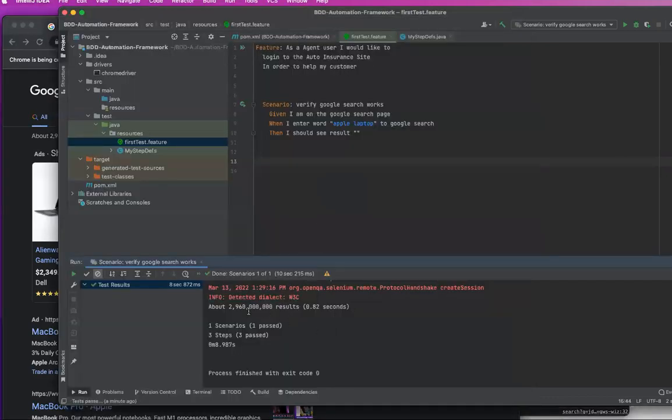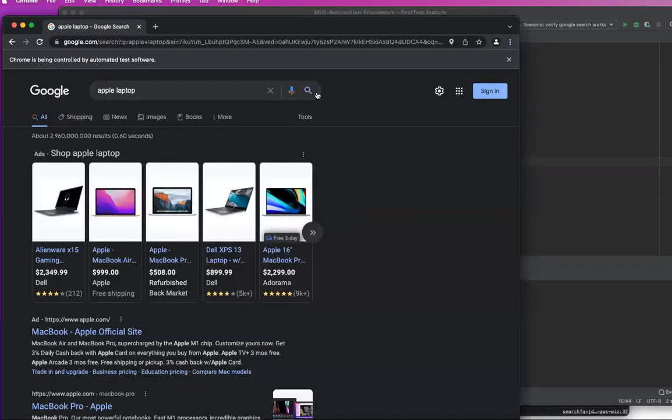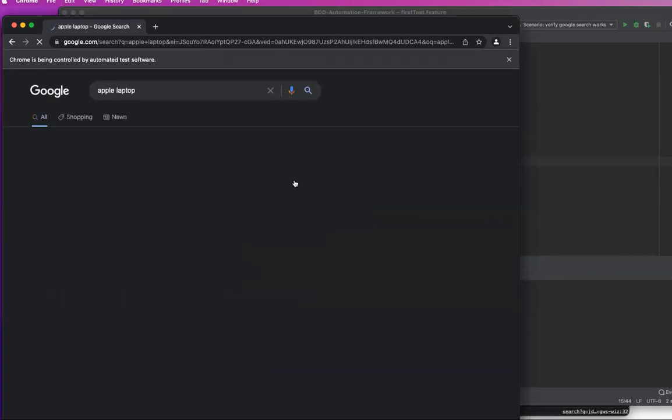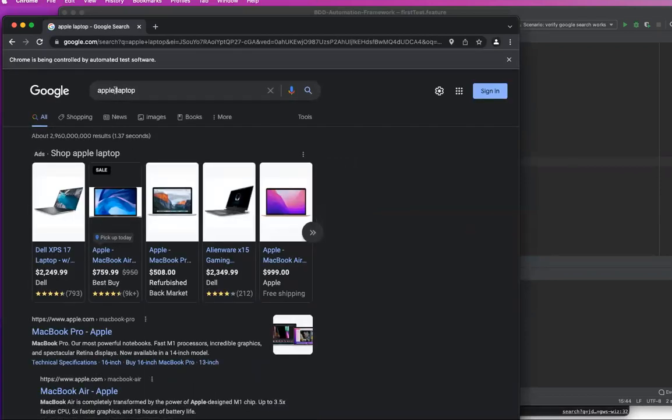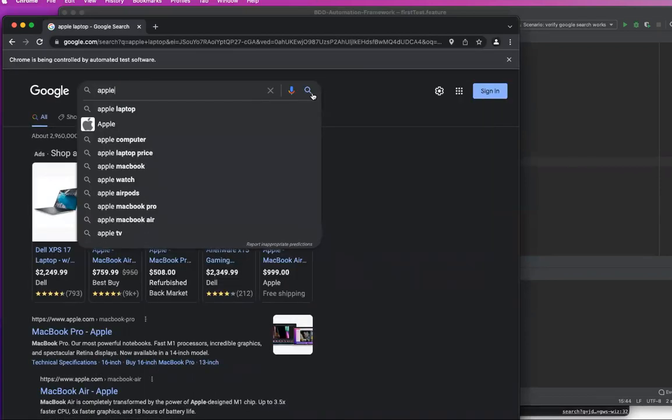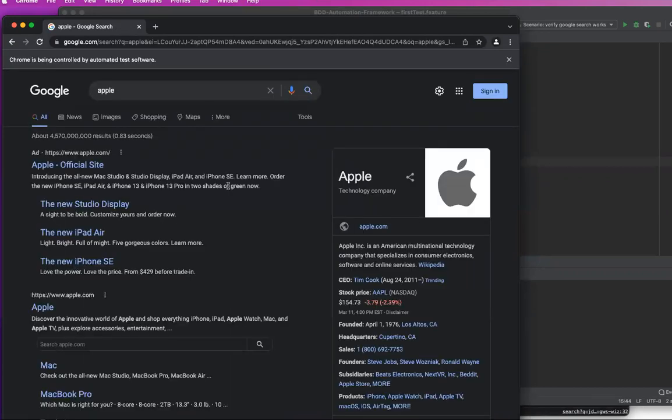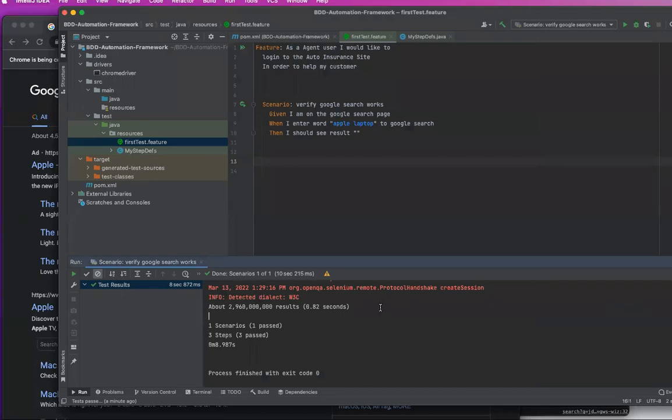2,960,000. Okay, it hasn't changed. Nobody created a website yet. Okay, but the problem is the moment I search for something else, the number changes, so I cannot reuse it, right? So this is the number change. So the assumption is if it's more than, let's say, 1 billion results, then we will say, okay, it worked. For some, I mean, we can make some assumption.